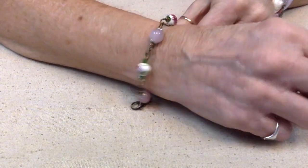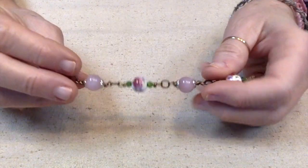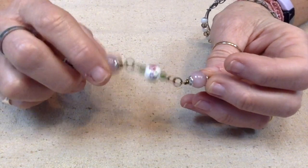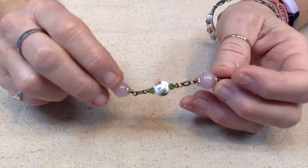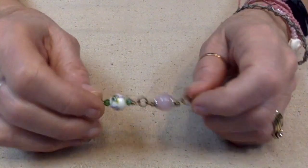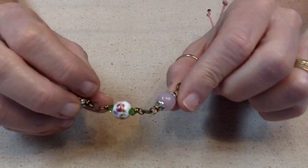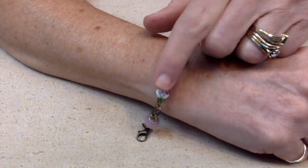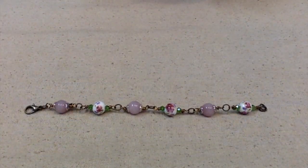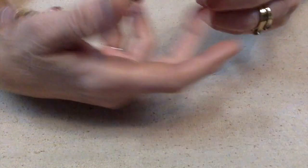The last thing I want to show you today is this bracelet. I love this bracelet — I mixed my metals. I have the silver bead caps used with the lavender quartz beads — lilac quartz, dyed — and I love the antique brass and silver together, especially with these old-world-looking beads. I absolutely love this. I'm going to list all of these in my Etsy shop. I really want to keep them all, especially this bracelet, but I can't do that.